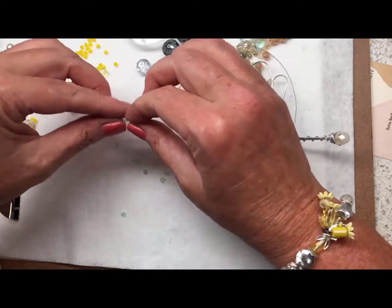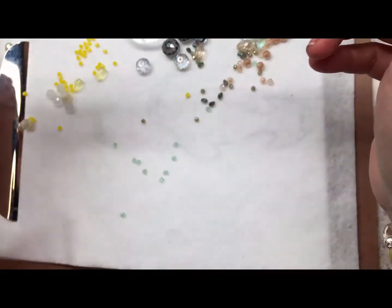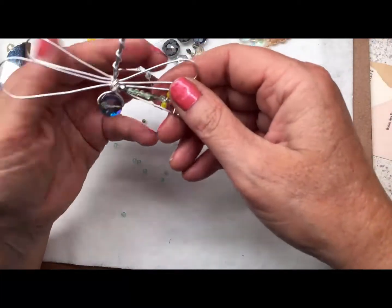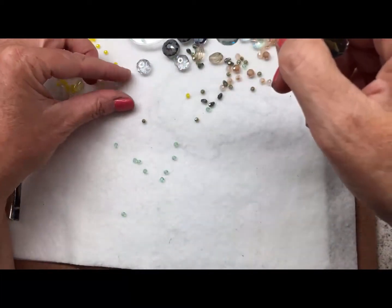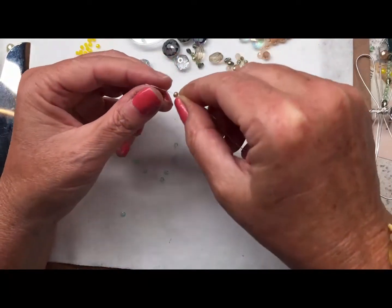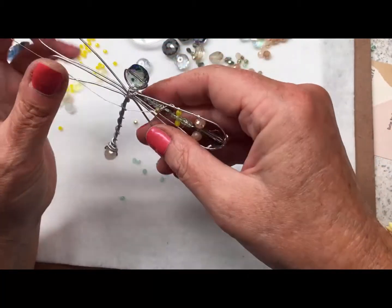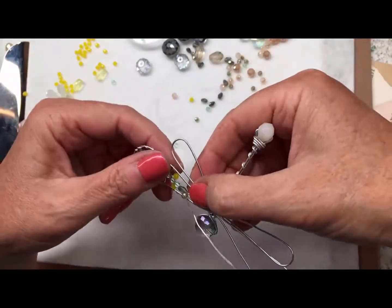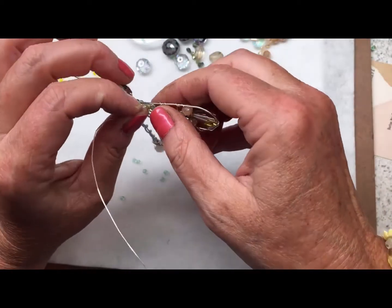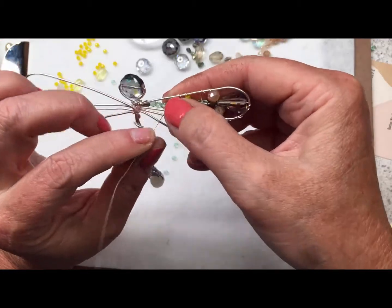All right, we're almost finished, almost finished one wing, I think. What else do I have here that's tiny? Oh, these ones are really cute and sparkly. This bead mix has so many to choose from. It's absolutely the perfect choice for doing Suncatchers. So we're just going to tuck this one, make a little space for him in there.